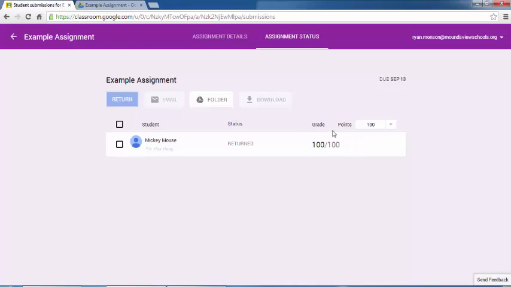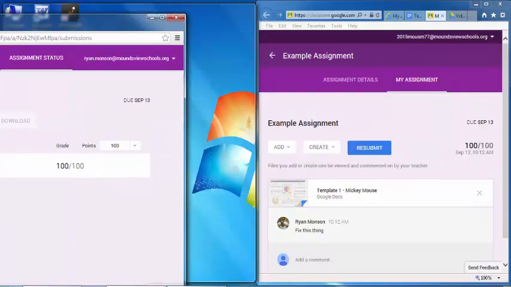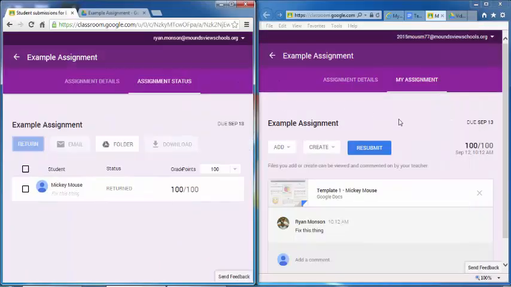You also don't have to grade it right away. You can return it without a grade and then come back later and put the grade on when you're finally done with the assignment. But at the end, when everything is all said and done and it's returned, the final ownership is going to be in the hands of the student after you hit that return button.